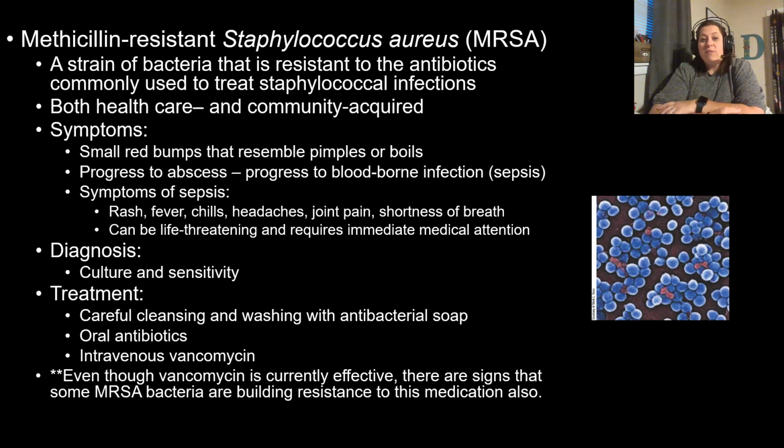We need to carefully cleanse and wash the area with antibacterial soap, give oral antibiotics, and a lot of times we have to give intravenous vancomycin. That is a specific type of antibiotic that normally this guy is not immune to. But even though vancomycin is currently effective, we do see signs of this mutating and building up a resistance against it as well. So we have to be very careful about the antibiotics we use and the dosages we use.